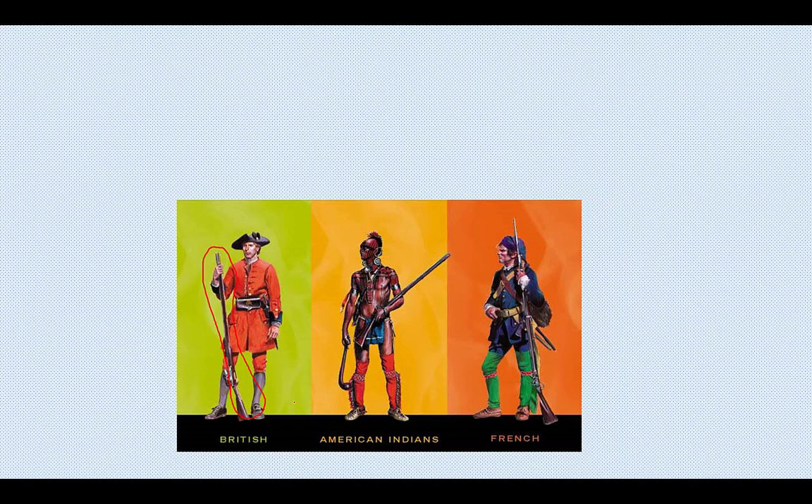A lot fewer people died in warfare at this time in history — the numbers are not nearly as staggering as modern warfare. But I don't want to downplay the brutality of war at any point in history, regardless of the death count. After you would fire at each other, you would then have a bayonet charge. A bayonet is just a knife attached to the end of a gun, and a bayonet charge is very brutal — you're fighting hand-to-hand, close enough to see the whites of the eyes of the person you're killing.